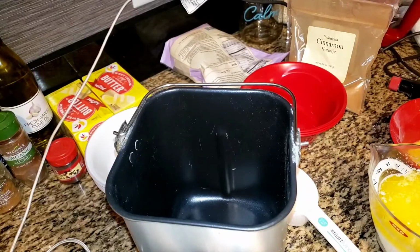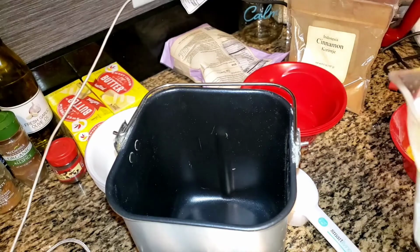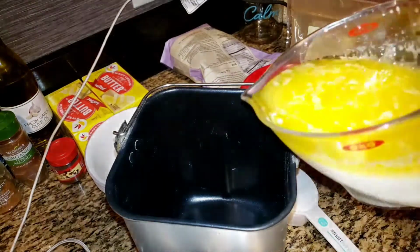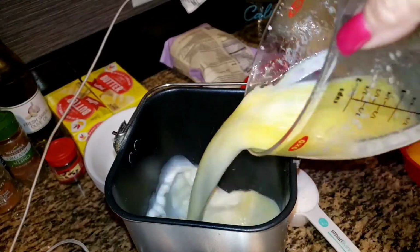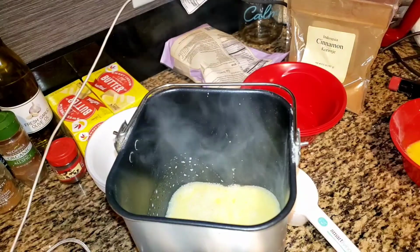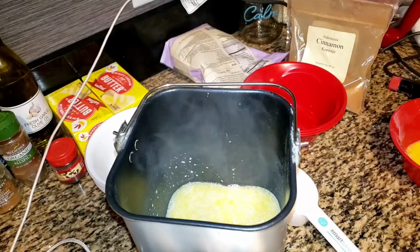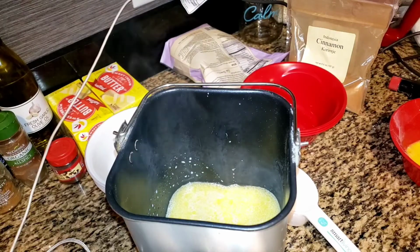Guys, please excuse the other clutter in this area here. I just have a lot of cooking to do. So anyway, we're going to start putting the ingredients in the right order. This is the right temperature. So I'm just going to dump the water, the milk. There's 1/4 cup water, 1 cup milk, and 1 stick of butter melted. I'm going to put that in. That looks a little hot because I have my air on right now. And I think it's the steam because I tested it and it's fine.